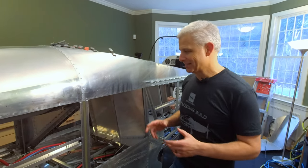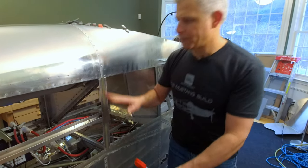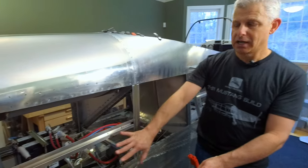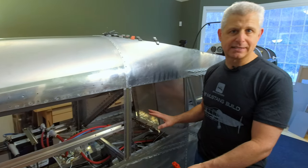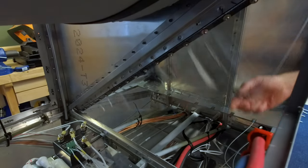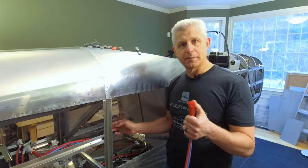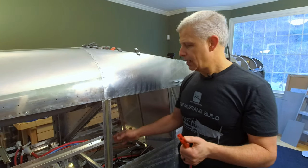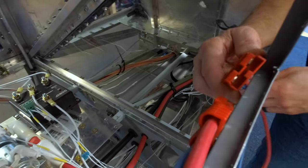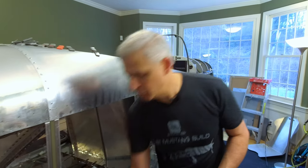So much of this work that keeps taking a long time is prep for the future to have everything the way we want it. One of the cool things is external power — we brought a separate plug from each of the batteries. This rear baggage compartment access will have a door, and Jake and Ben made this great plexiglass door that comes up in this compartment so you can see, inspect, and have access going back into this area. You can take this plug from either charging or a ground power unit and just reach in and click it into place.